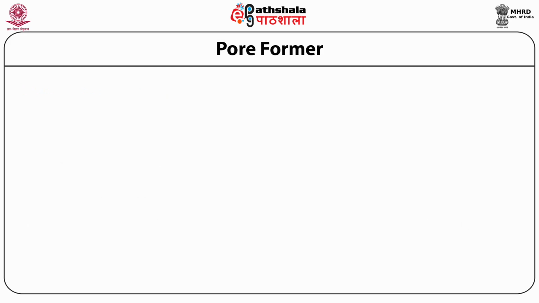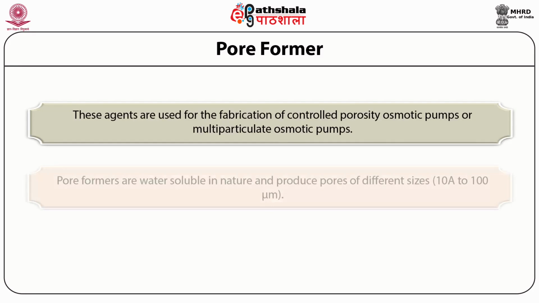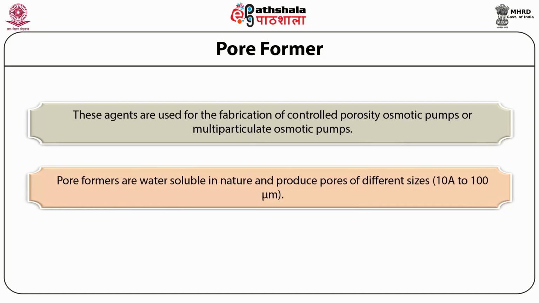To get the drug out from this type of drug delivery system, you must need a pore. The size of the pore and the technique of creating the pore are very important. There are different kinds of agents used for pores, called pore formers, which are used in the formation of pores. Pore formers are water soluble in nature basically.